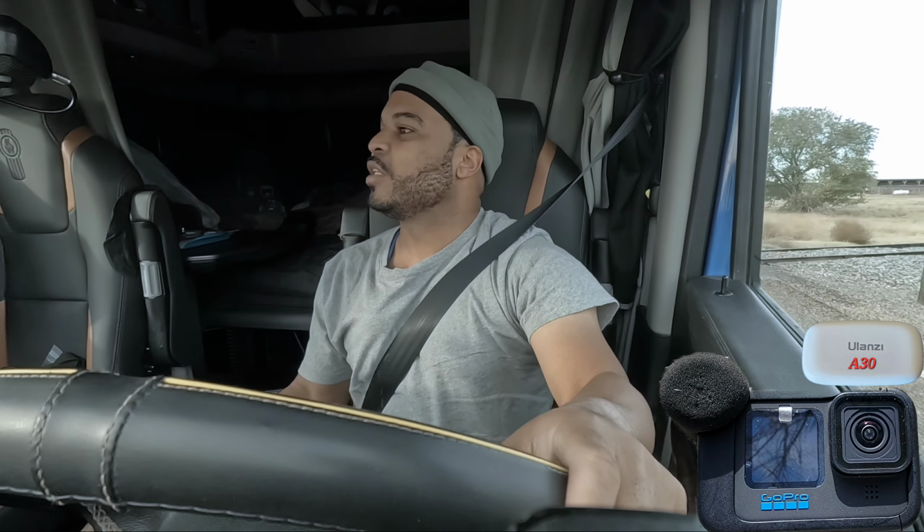All right, so this is the lowest level of noise cancellation. Volume is still at high. Level 2, which is medium on the noise cancellation. And we got the noise cancellation maxed out on the highest level with the volume on the highest level. This is how it sounds.